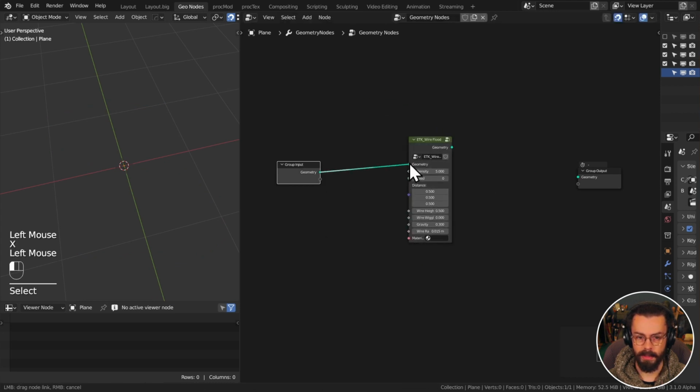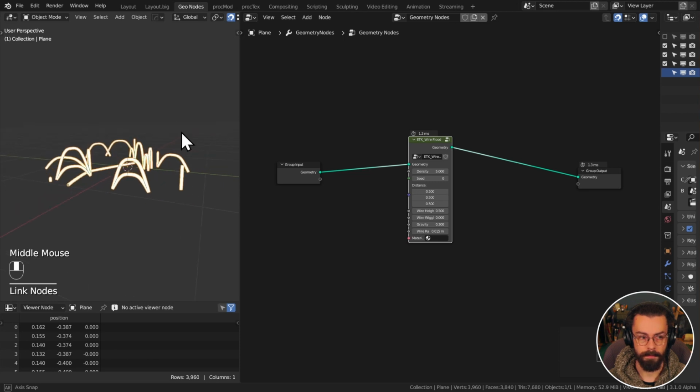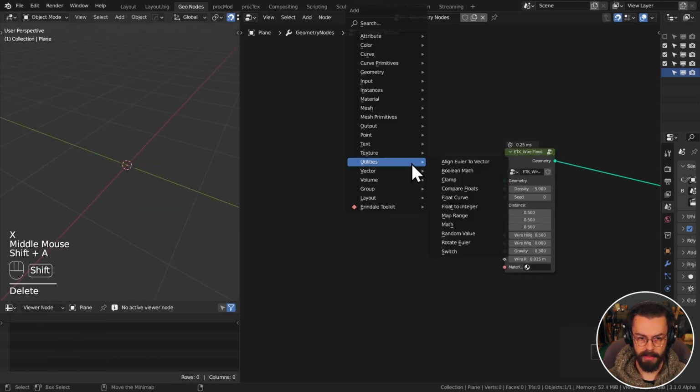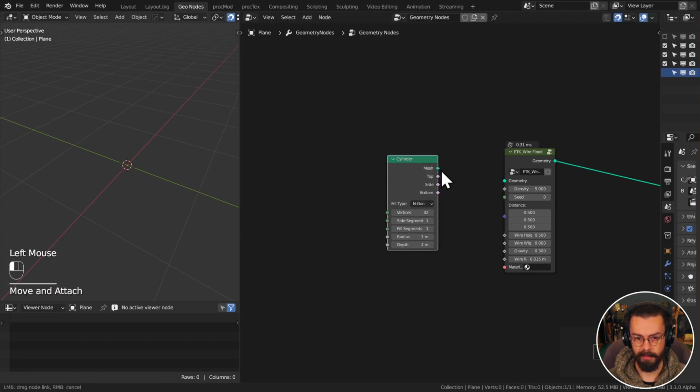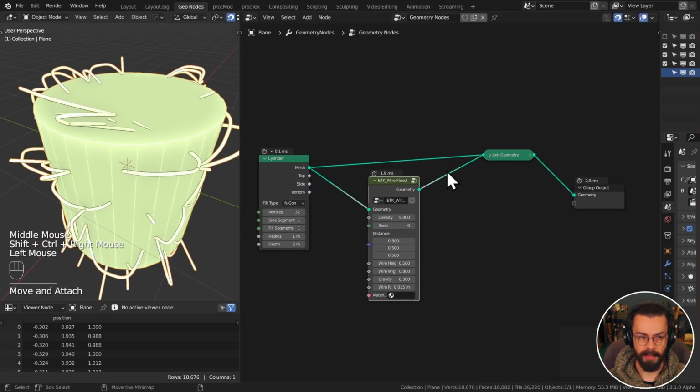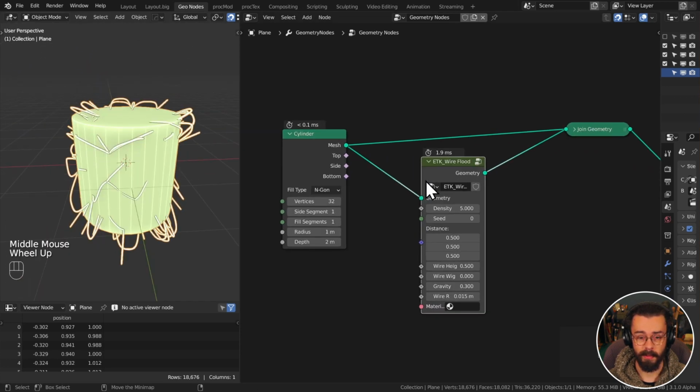Next up, we have got the wire flood. This one is one of these weird high-level nodes that is just a lot of fun. Maybe rather than this, we can just drop this onto a cylinder or something like that so we can have a look at the normals. And let's join these together. So wire flood essentially generates kind of a bunch of wires.